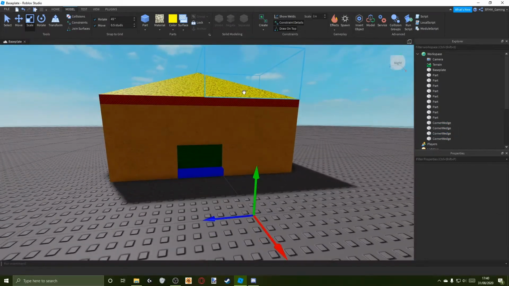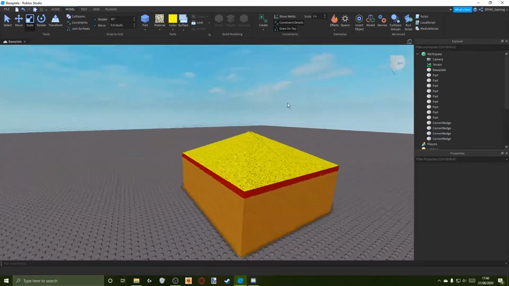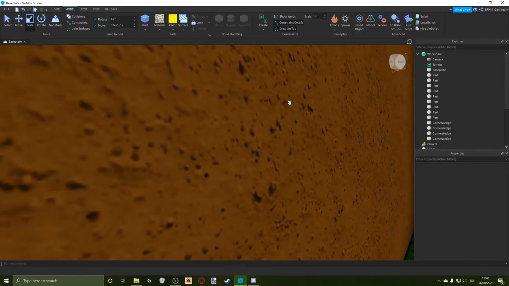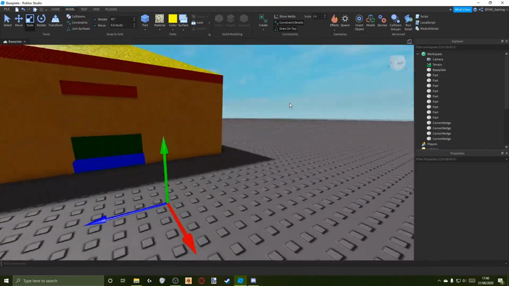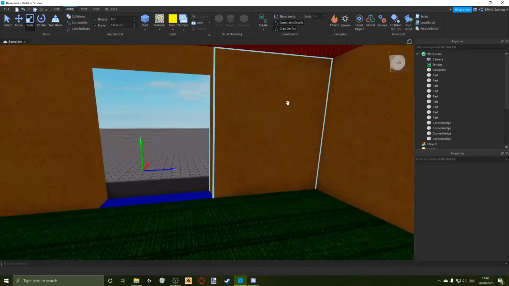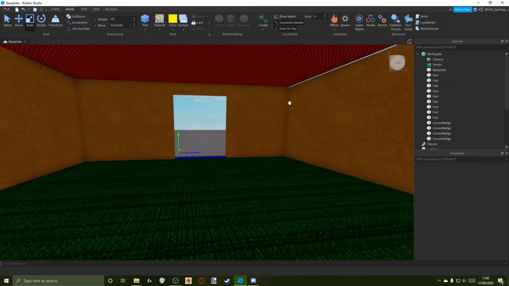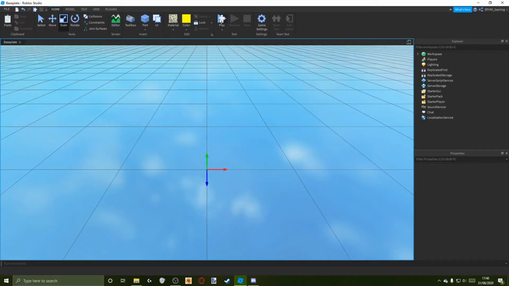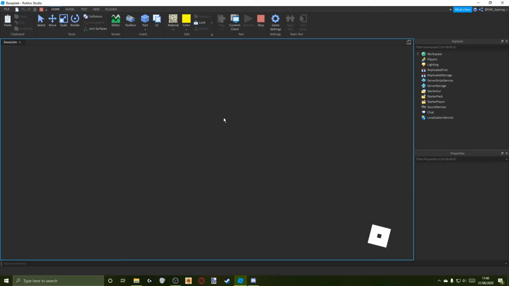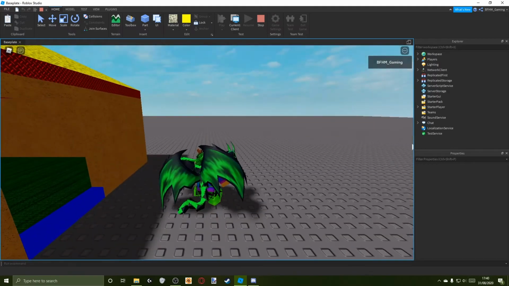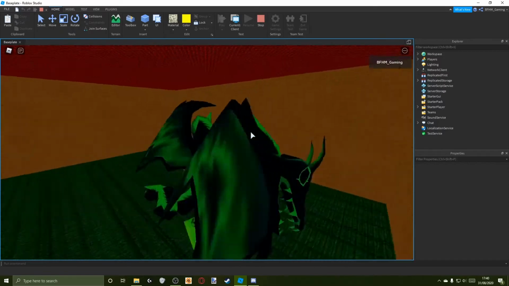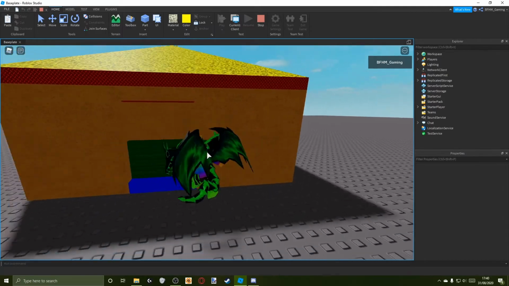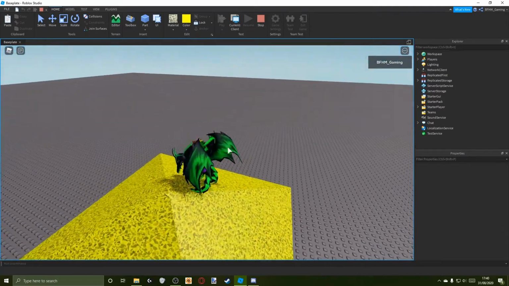Yeah, so that looks like a very good house, and it would win the Bloxy award for the best house game on Roblox. Yeah, so that's probably it for this tutorial. We've made a house that sort of looks like a house. So yeah, we need to test how that actually works first. Because if it doesn't work as a house, then that's not good. And yeah, I think it does. We can walk around in it, and can we jump on top? Oof, we can't. Oh, maybe, yeah, there we go.